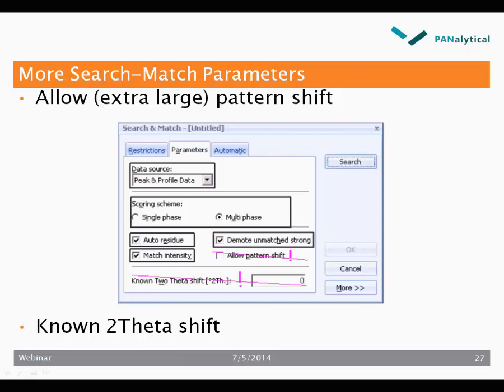Note that small pattern shifts are taken into account anyway. I never use these two settings and keep them off and empty all the time. An extra large pattern shift could help in case of strong solid solution effects in phases with a highly variable chemistry. Now we have seen almost all search match parameters.